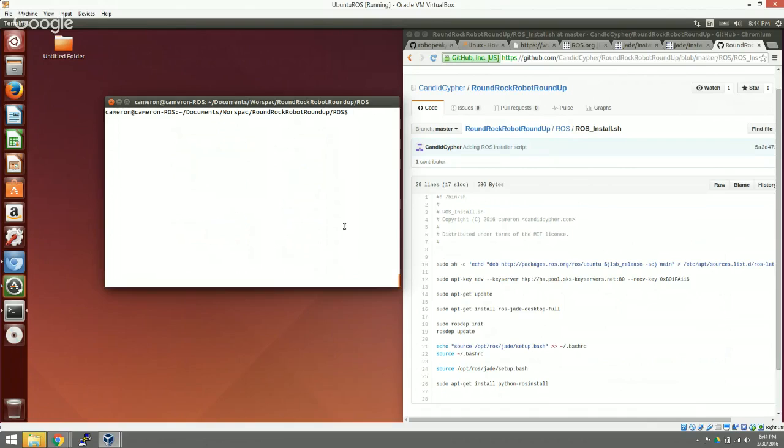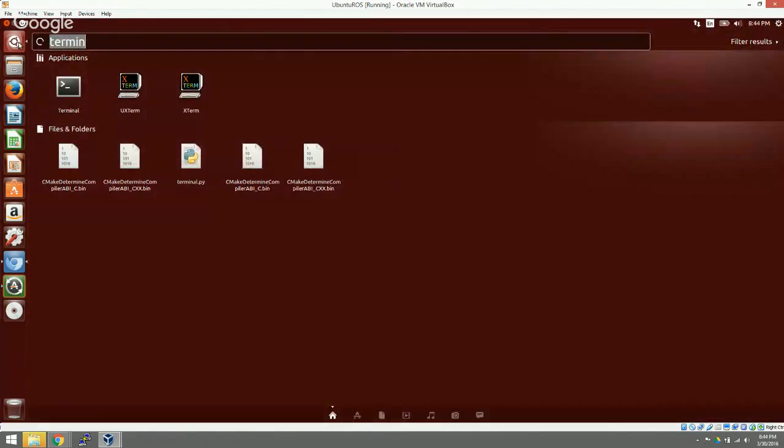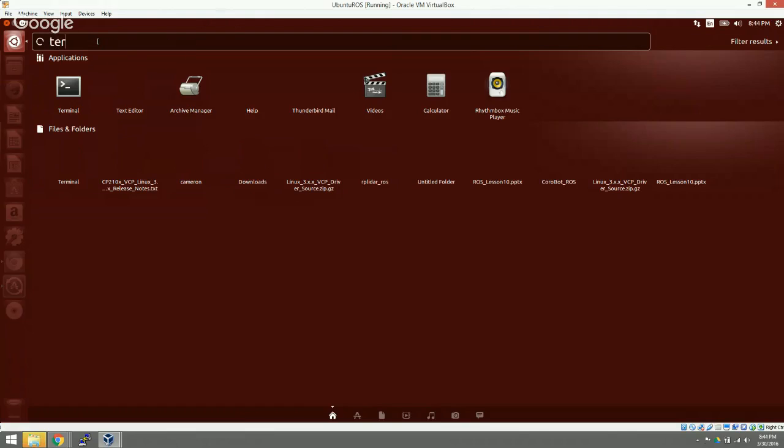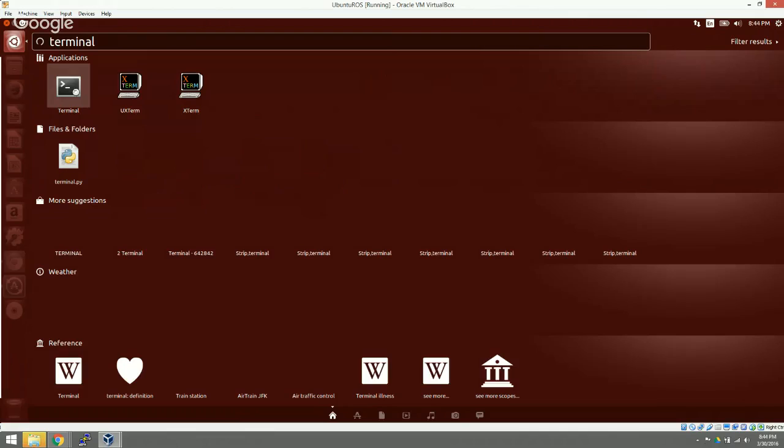First, if you want to use this, you'll need to install Git onto your computer. So let me close this and show you how you get to the terminal. You'll either click on the Ubuntu icon, or hit Command if you're on a Mac computer, or the Windows super key if you're on a Windows keyboard, and just type in terminal, which will bring up the terminal application.